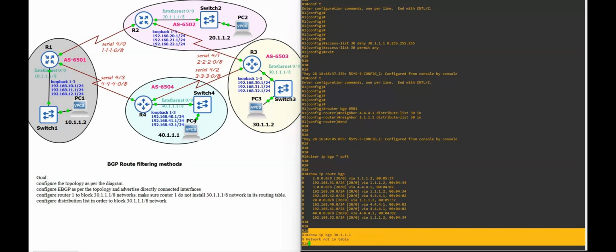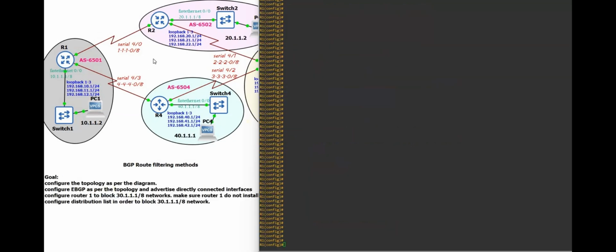Now let's target another network, and this time I'm using the IP prefix list. We are going to block this 20.1.1.1 network with the help of an IP prefix list. We don't want router 1 to install this 20 dot network in its routing table. Before implementing this, let me show you something.